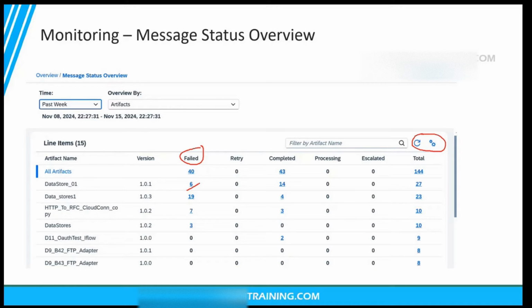If you're using an OData service of S4 HANA or SuccessFactors and it is throwing an error that the business function, or let's say the material group, is not available for a particular material, then although the error is happening in CPI, the CPI team cannot go and create a material group in the S4 HANA system. So the service team in a bigger project, they know what the error is and all.